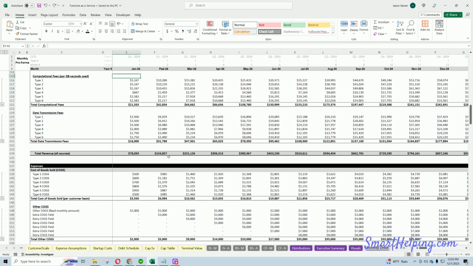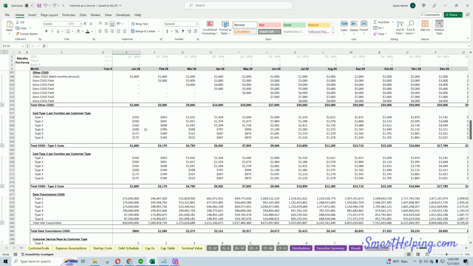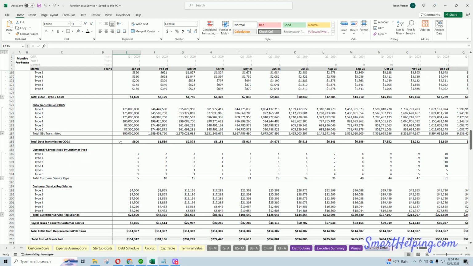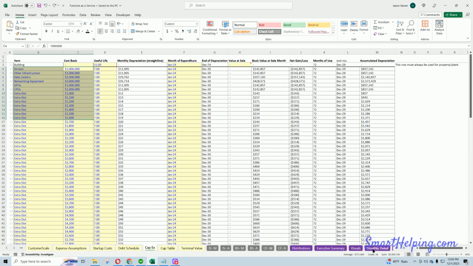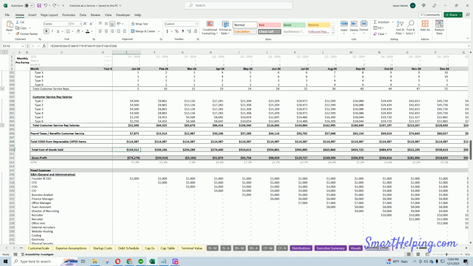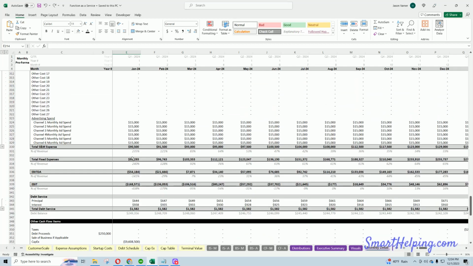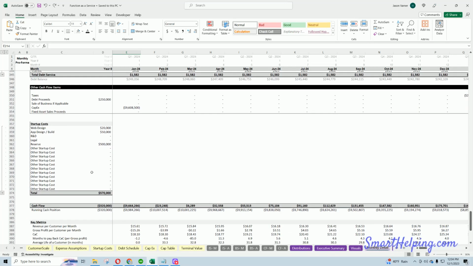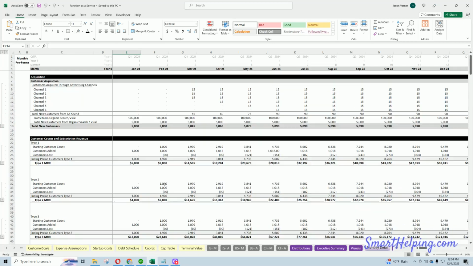So here we've got total revenue. We've now got cost of goods sold. So all these different variable cost of goods sold happening here. Customer service reps. We've got total cost of goods sold from depreciable items as well coming in. This is depreciation from your capex spend. And then total cost of goods sold, gross profit, all our fixed costs hit. Then we have EBITDA, EBIT, any debt service, other cash flow items, startup costs, and then we get down to cash flow and key metrics. So that's, I mean, that's mainly the model.